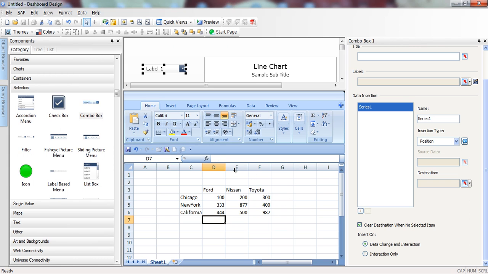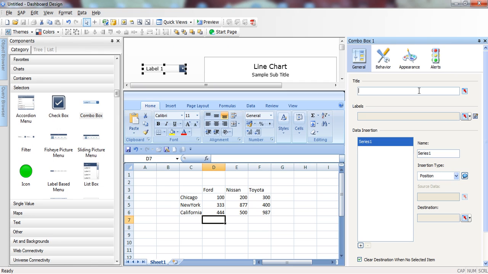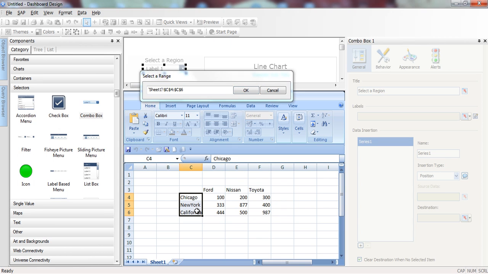Okay, so this is the data, and so let's click on the properties of the combo box. So first it's asking me for a title, so I'm going to say select a region, and then it's asking me where the labels are, like where are the values for this combo box. So I'm going to hit this and say these are the values.